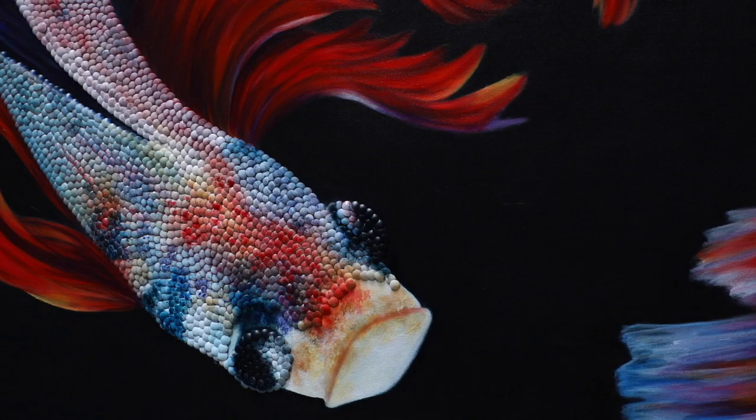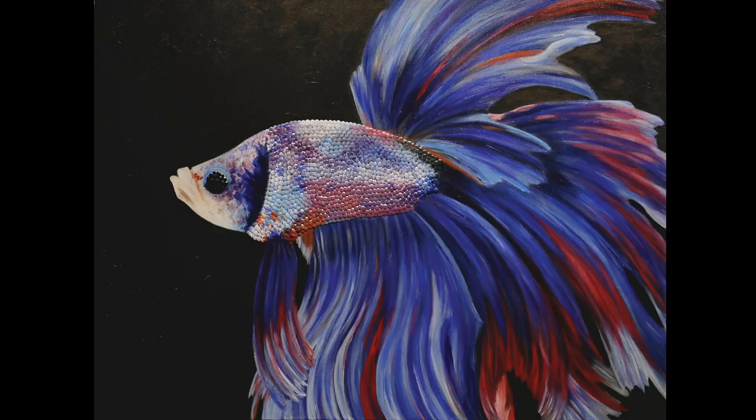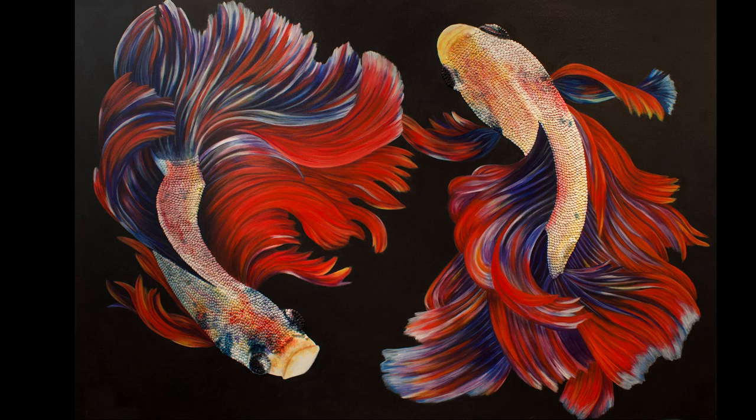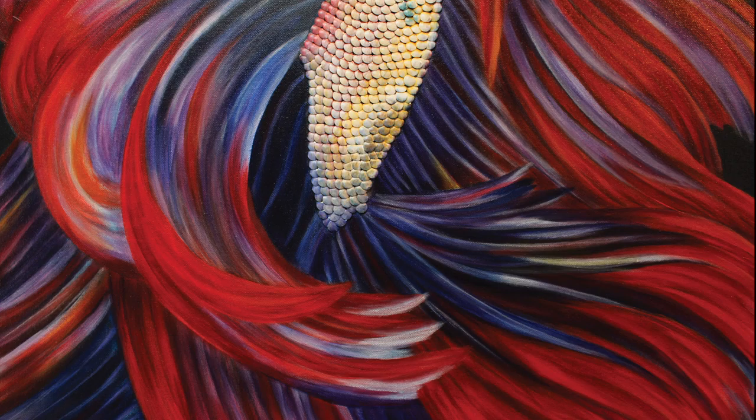In this part of the exhibition, I'm showing you the very first Siamese that I did. Here I was primarily exploring different colors. You can notice how in some of them the brush strokes are not as defined as the work I did later on in the series. I wanted to infuse more movement and more life into the work, and that's where Siamese Seven came from. That's the point where I started bringing two fish in the same frame, and you can certainly see a very big jump in not only the movement on the fish, but also the colors and the size.